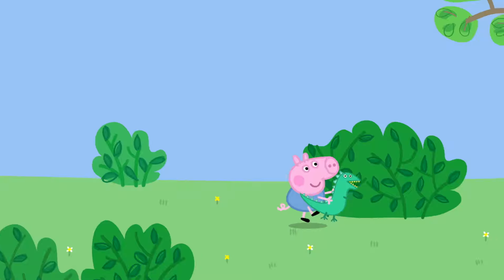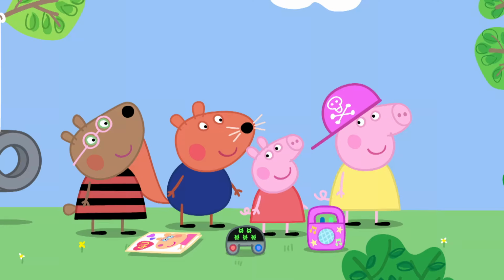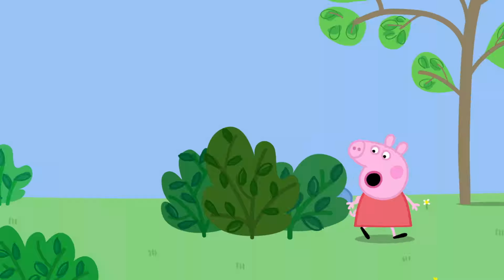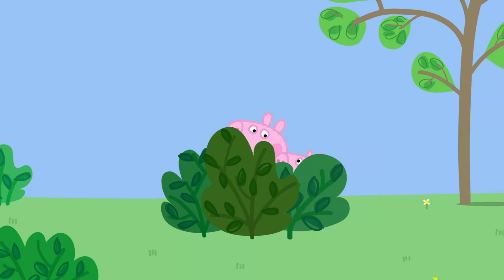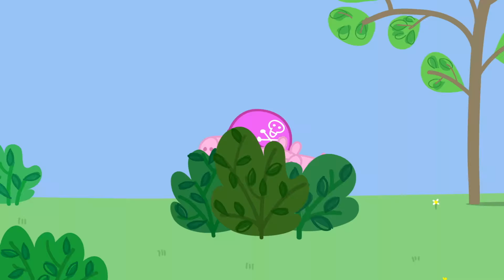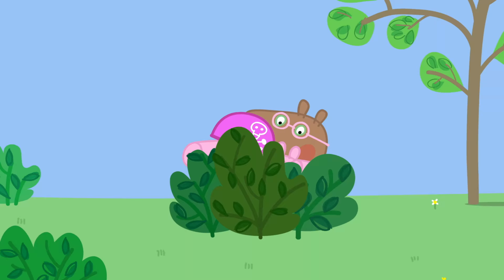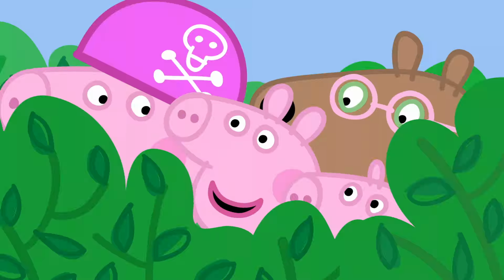1, 2, 3. George is looking for somewhere to hide. 9, 10. Ready or not, here we come. George, I can see your wiggly tail. Peppa is hiding with George. Move over, George. Found you. Now Chloe must squeeze in with Peppa and George. Move up. There you all are. Now Belinda Bear must squeeze in too. Budge up. We're like sardines in a tin.